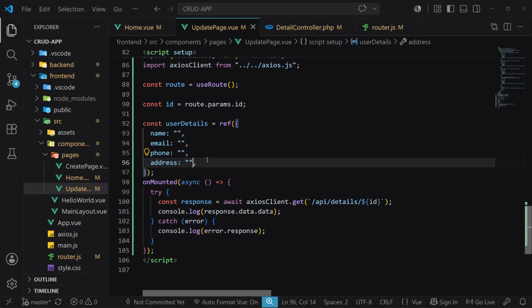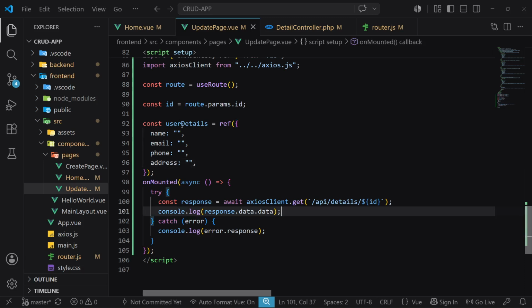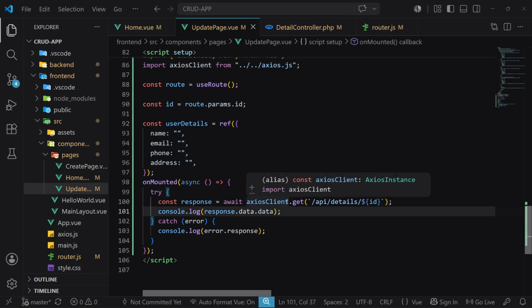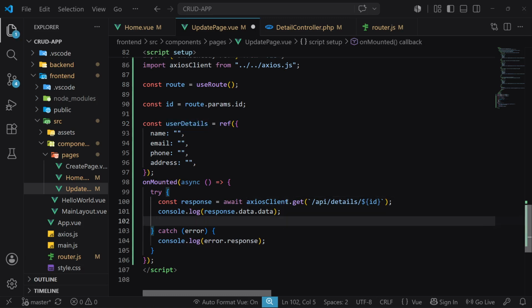I think that's okay. So we are going to attach this. First, we are going to assign the data that we are fetching to these user details. Then we are going to attach them using the vModel to the input fields. So that's what we're going to do.